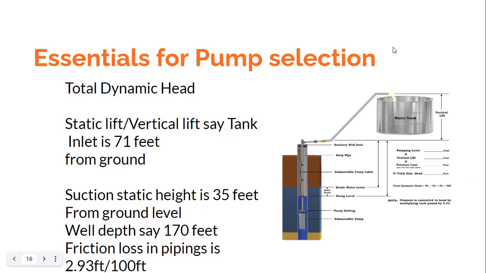How do you calculate the total dynamic head? We need to sum up the total length of the piping and multiply by the friction loss per 100 feet of pipe length to get the total frictional loss. In this example, the piping gives about 3 feet of loss per 100 feet of pipe length. The well depth of 170 feet plus the vertical lift is used to calculate pipe length and frictional loss. So: pumping level + vertical lift + frictional losses = total dynamic head. That summation is the total dynamic head.